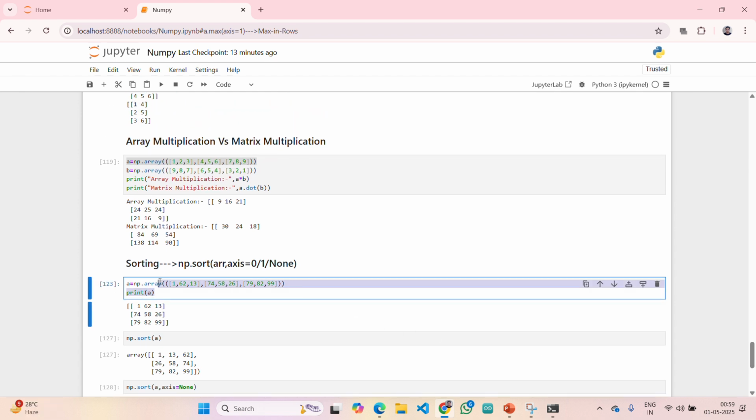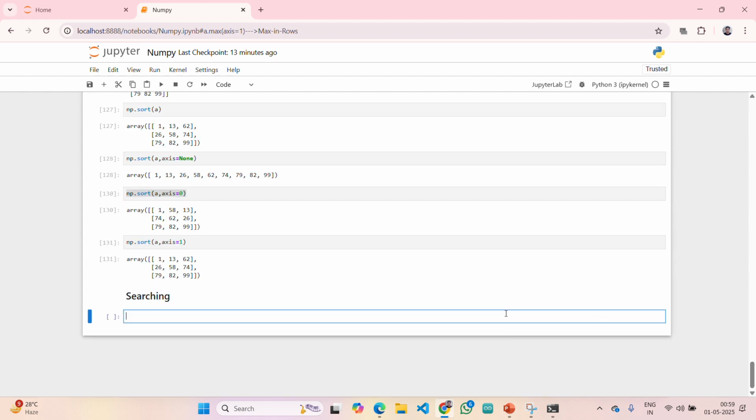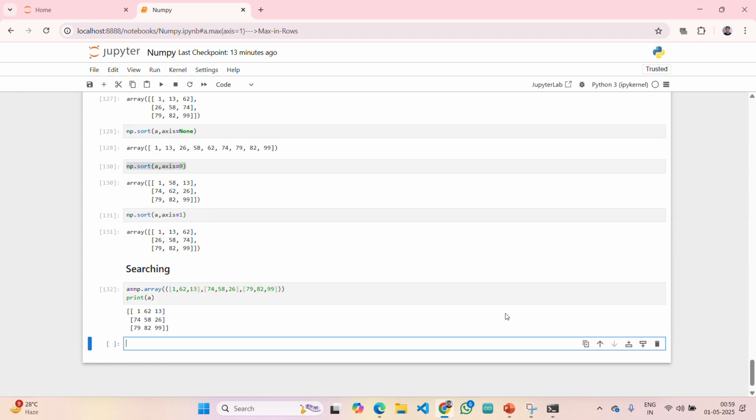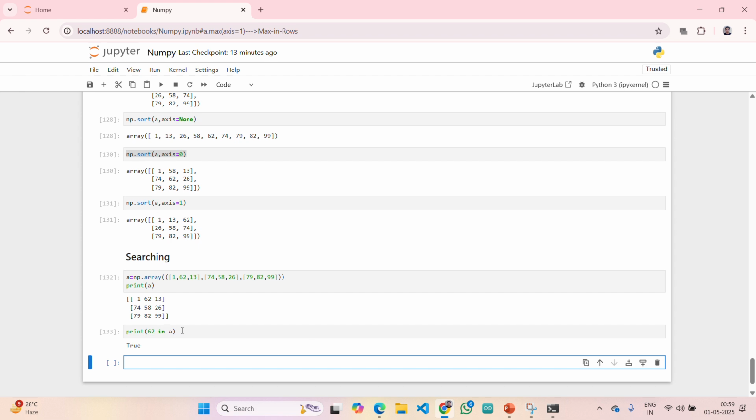Let me take these two lines. Now let me check. Using the in operator, I am going to check whether 62 is present or not. 62 in A. Yes, 62 is present, so I got True.